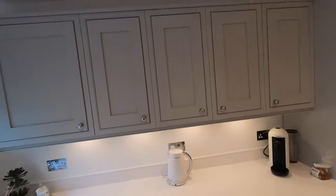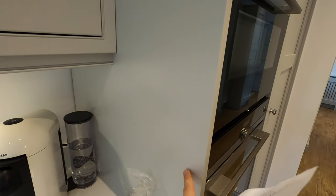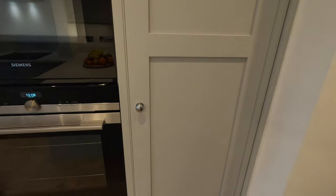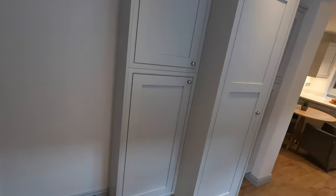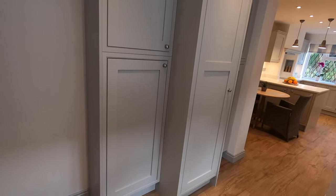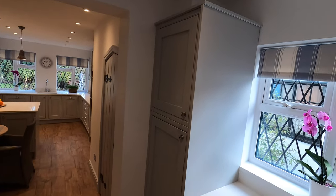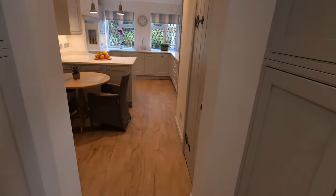The units came to £9,000, which sounds a lot, but we've actually got six tall larder units and lots of end panels, which is where a lot of the money goes. So these are the end panels here. So we've got these two units, two end panels either side. You can actually sometimes have them in the middle there as well, but we didn't need to have them there. And then we've also got three big units here with one, two, three, four end panels, and then this boiler cupboard with five end panels here. So seven end panels and tall units is where a lot of that £9,000 goes, but the kitchen's fantastic.